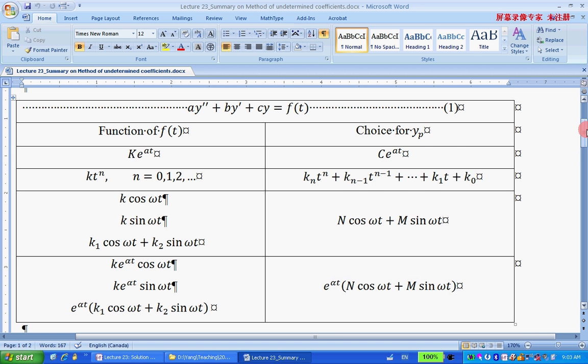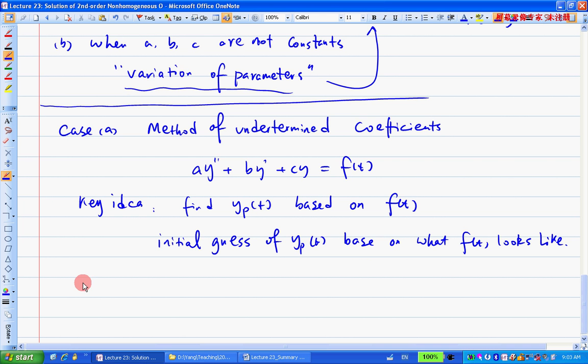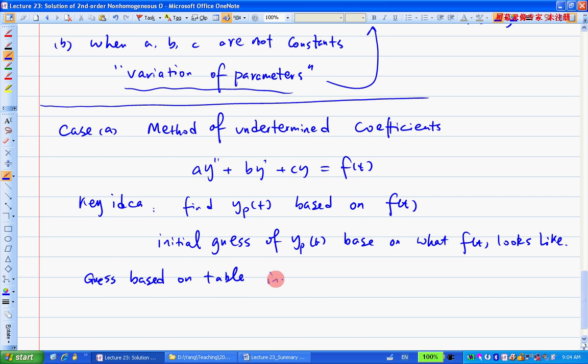I think you will have this formula in the final exam. But at this stage, when you do your assignments, I need you to get familiar with how many cases? 1, 2, 3, 4. So 4 different cases essentially. Not bad. So that solved the problem here. So you guess based on this table, which is in the lecture notes. Okay, so that's the guess.